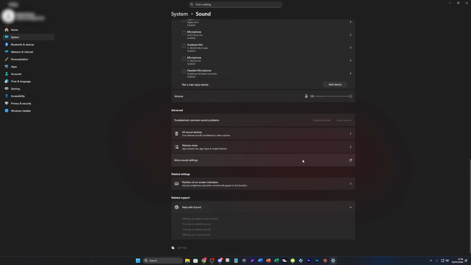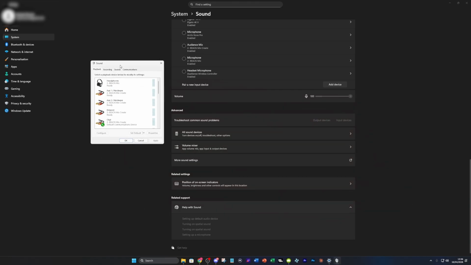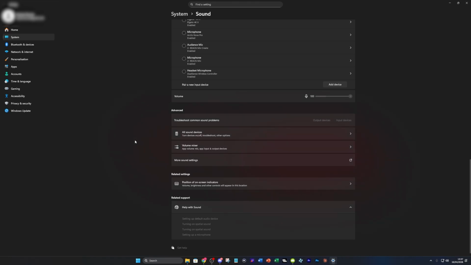But what you can also do is go over to more sound settings, and it's going to open like this. So you want to have a default communication device or a playback device. And then for recording is going to be your microphone. As you can see, the levels are going up and down right now. And as for communications, you can just switch this to nothing. And then you should be good to go. There is really nothing else to it. Just make sure your input and output devices are correct, and then you'll be in a better spot.